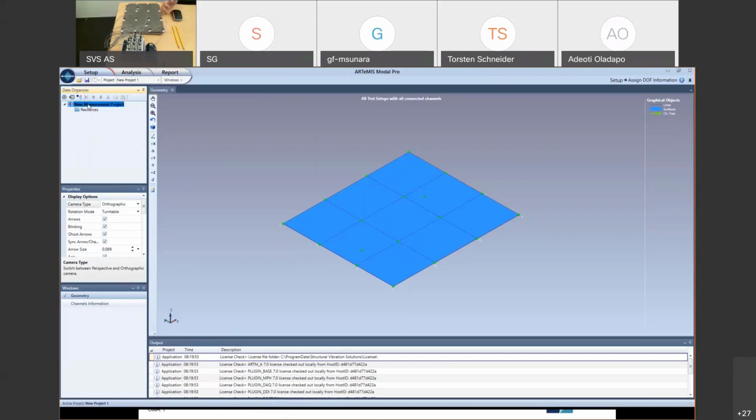So I'll go here to the top level here. I will insert first a test setup. Then I will insert 10 channels like this. And now I can drag out the first channel to my first reference here. Second channel will go to the second reference like this. And then we continue with the ones that are going to move from one setup to another one. And these are the remaining ones we have here. Like this.